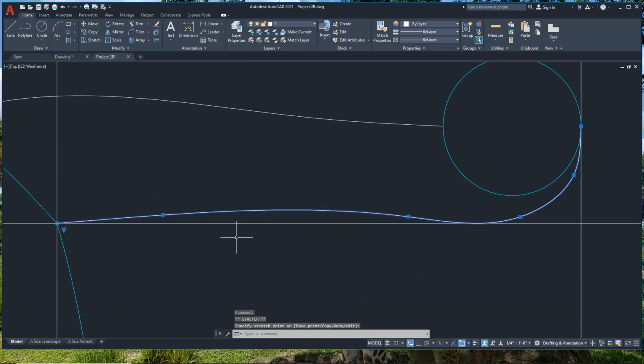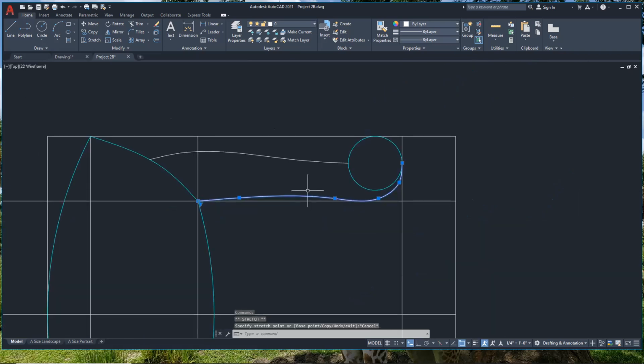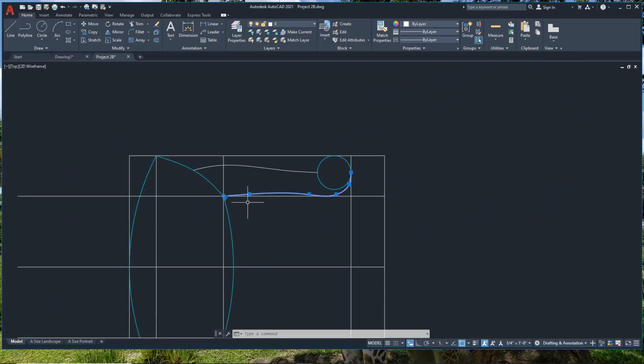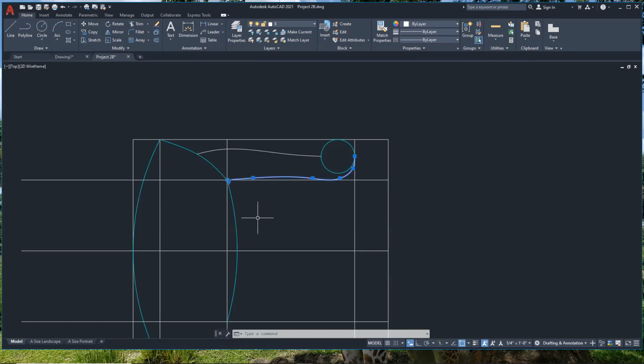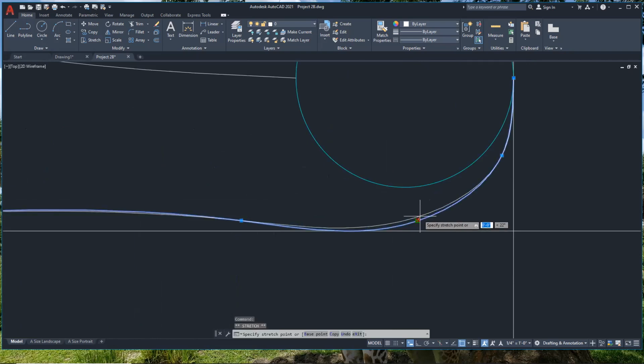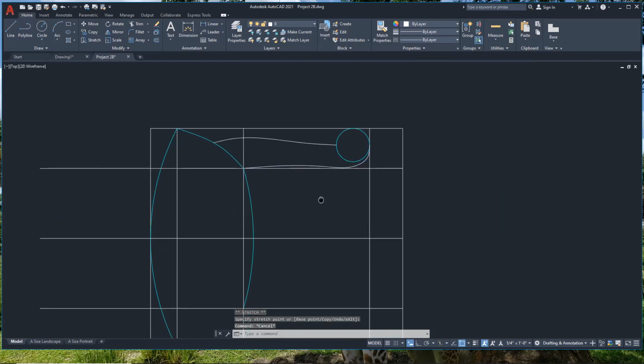So Paul, I have a quick question. Sure. Whenever you're using this spline tool, it seems that if you wanted to do it on the other side, you would have to copy it or do the mirroring, because it seems like it'd be really hard to draw it exactly the same. Yeah, it would be. The only way I could duplicate it is if I put guidelines at every single spline location and then snap to those, but even then, I'm not sure that would entirely work. So yes, for sure, we want to use the mirror tool.